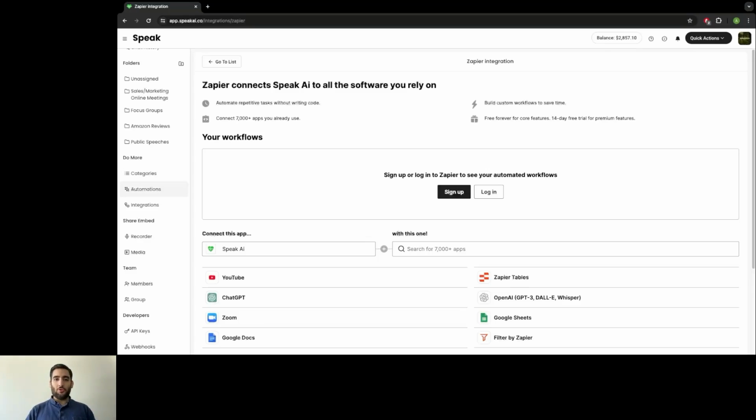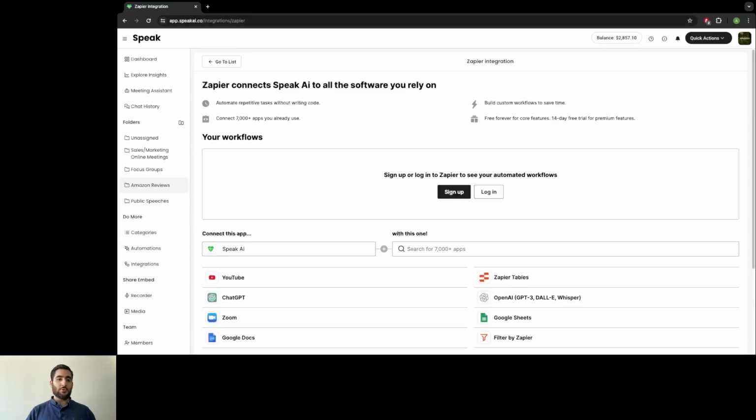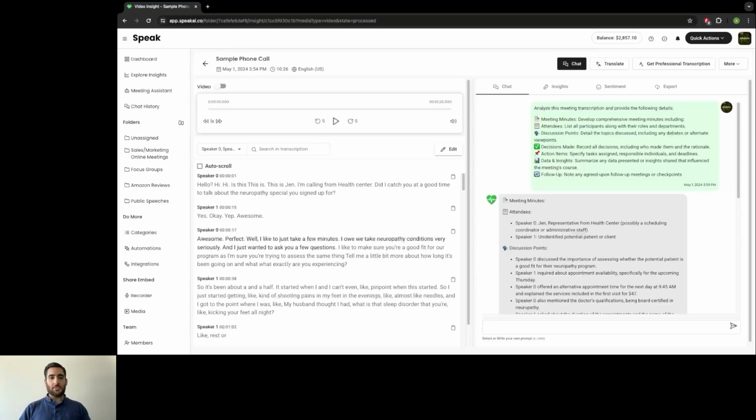Let's take a quick look at what the actual transcription looks like when you upload the audio file of your phone calls. This is how the transcription is going to look on the left side. You can see there is a speaker 0, a speaker 1. It will detect how many speakers there are, and the transcription is segmented by the speaker, and then it will get a nice timestamp. So everything is organized.